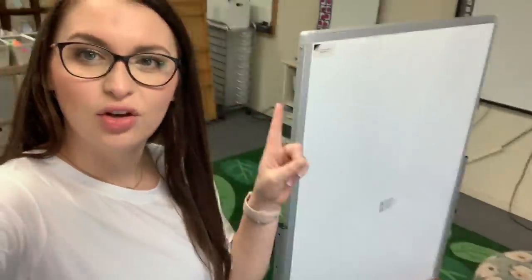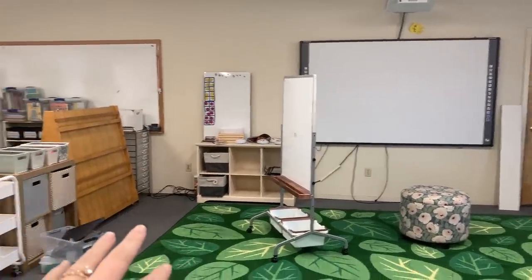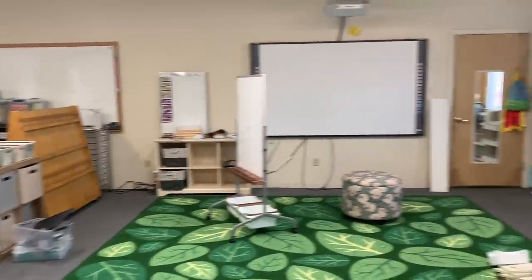It also came with the little rings to hang anchor chart paper from, and I painted those rose gold too. I think I left them at my house though, because I don't know where they're at, but they'll go on top. Okay, here's my dilemma. I don't know if I should teach from over here or over here.